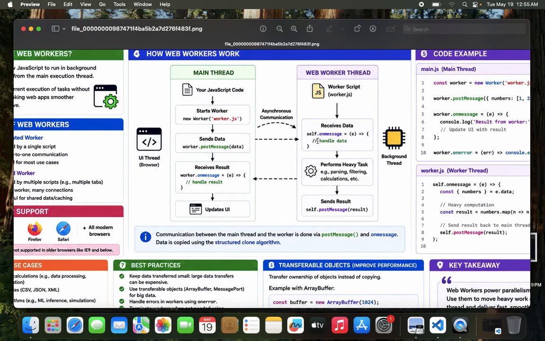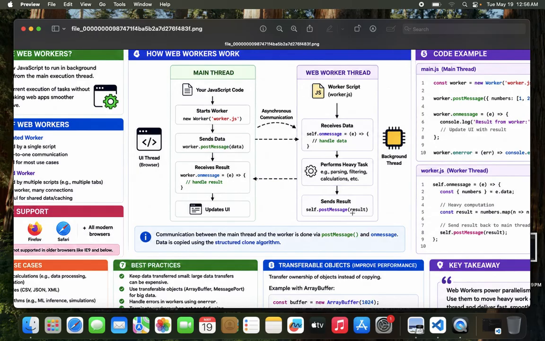So the onMessage method on the global scope of our web worker thread receives the data, and then it performs whatever computation it's asked to perform here. That data has to be sent from the main thread back here. And then when the web worker is done performing that task, it sends the result back to the main UI thread through the postMessage method on that self global scope in this environment.